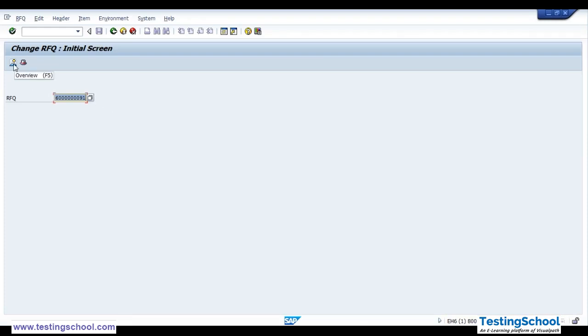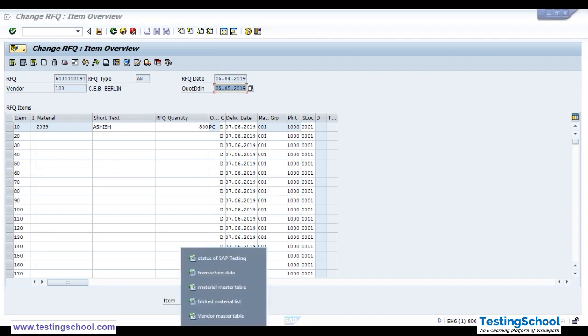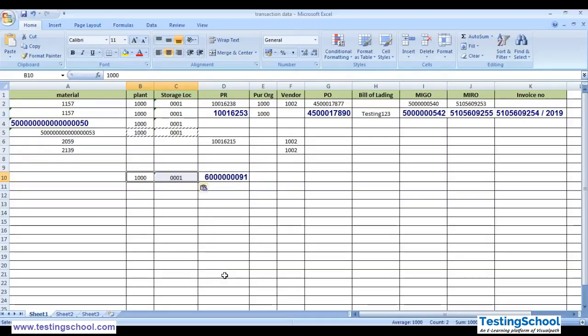Click on this symbol, this is the overview symbol. So RFQ quantity is 300, date is this, vendor is 100. We'll mention all these details in our transaction data, which will be helpful for future use.